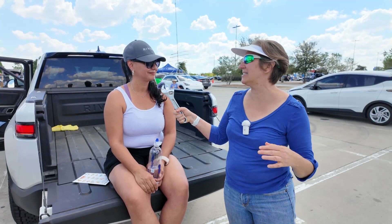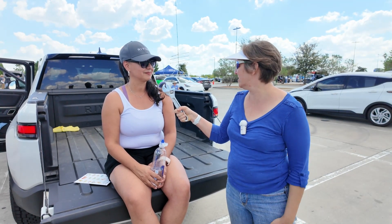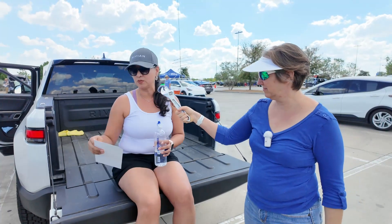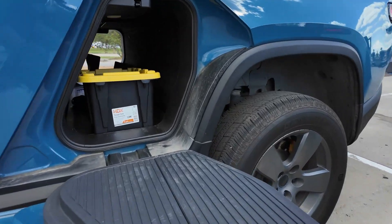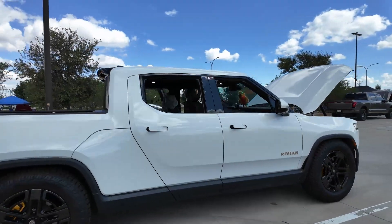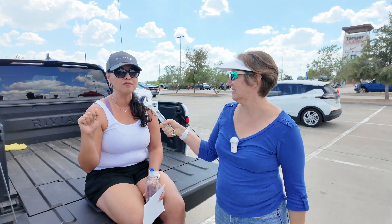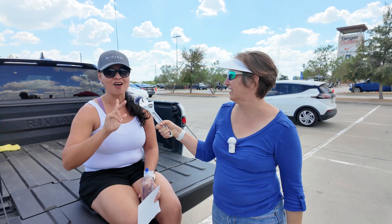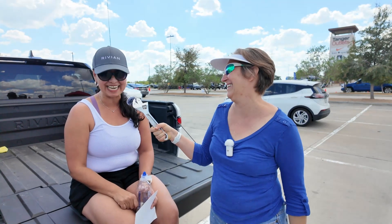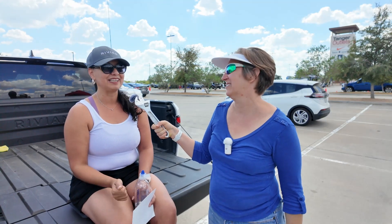The front seats are vented and heated, and the rear seats are just heated but not vented — that's correct. What else about the Rivian is your favorite? The space! The tailgate, all the storage space — you have the tonneau, and then underneath the bench you have some more storage where we put neck braces or blankets. The frunk is huge — we've actually put 12 packs of ice for a party all in the frunk. We call it frunk gating! We also have the tent but haven't used it yet — hopefully this fall.